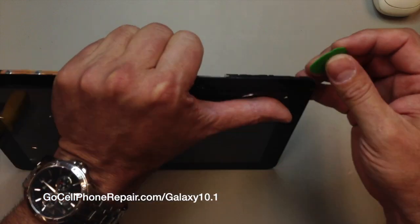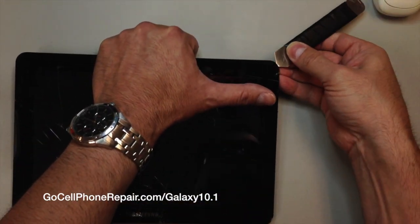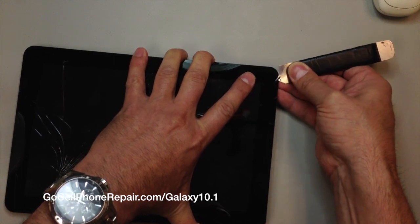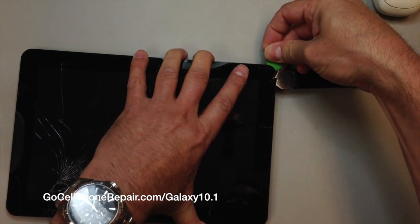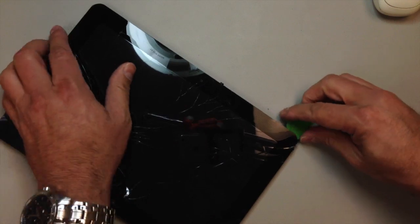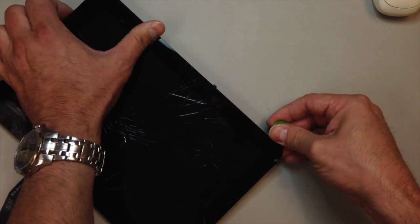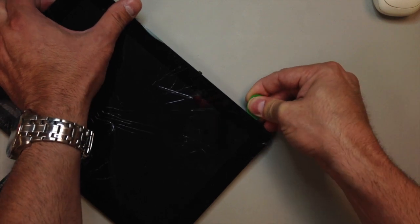So you see I try to get into this with the plastic tool, and it's just really stuck so well on there you can't get it inside, so you'll need something very thin to pry between these two layers here. And when I first started, I actually went between the glass and the adhesive. We want to really get underneath that adhesive if possible. If not, it's okay. You can come back later and pull it off. But if you can, try to get under that black stripe, and you'll see when we get this taken apart that if you can get between the metal housing and the black stripe, which is the adhesive, then you can get the whole thing off at once if you're lucky.